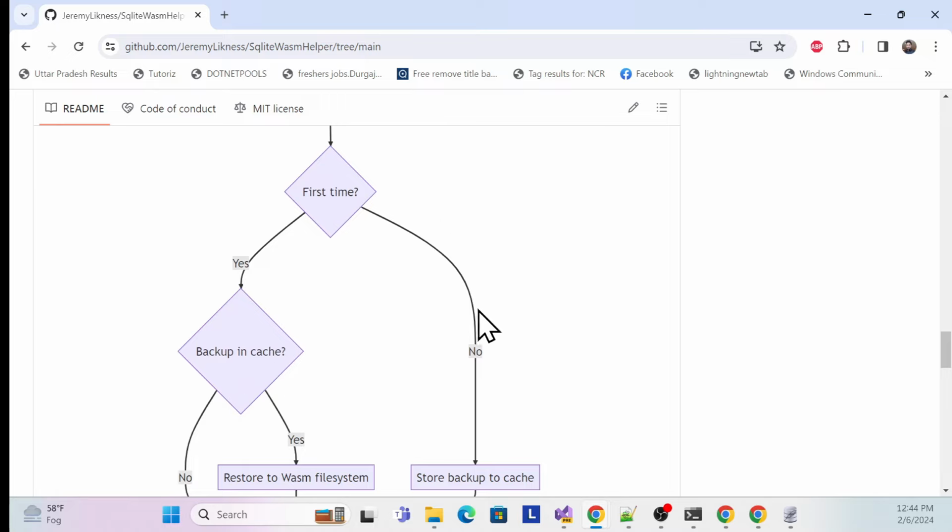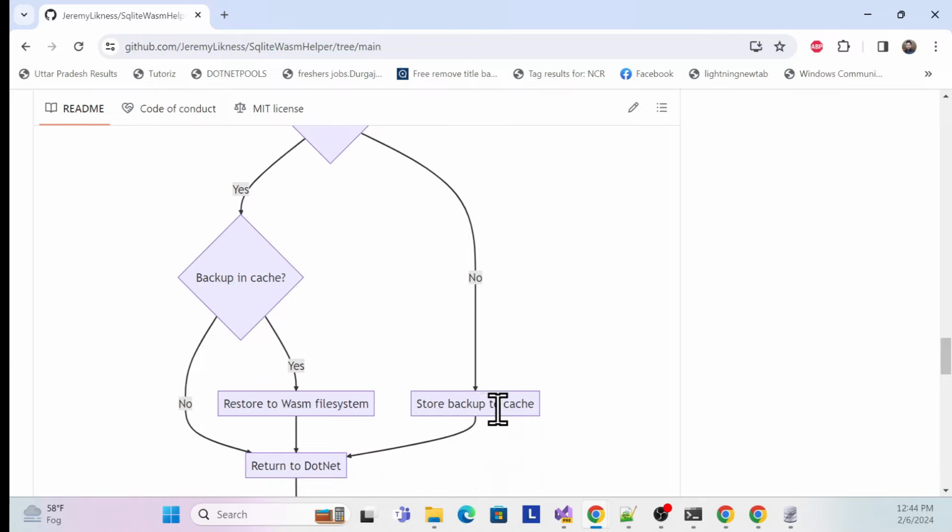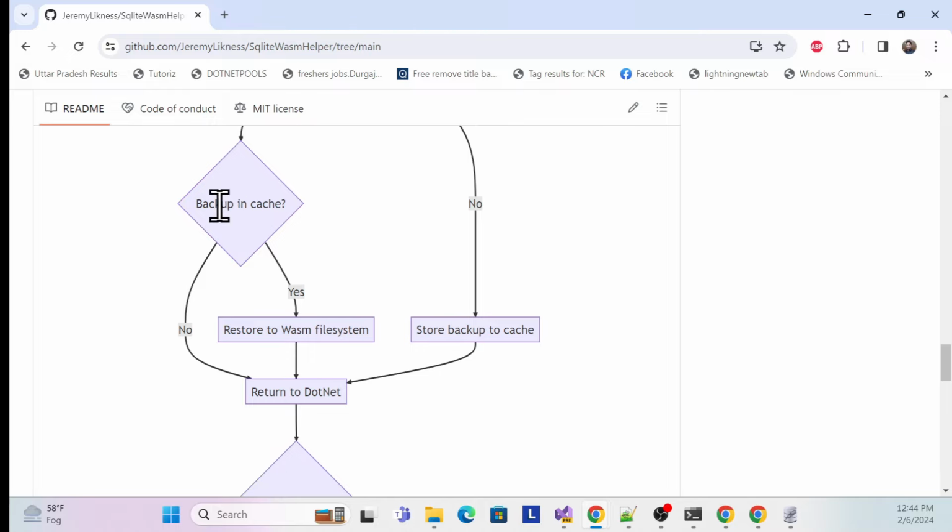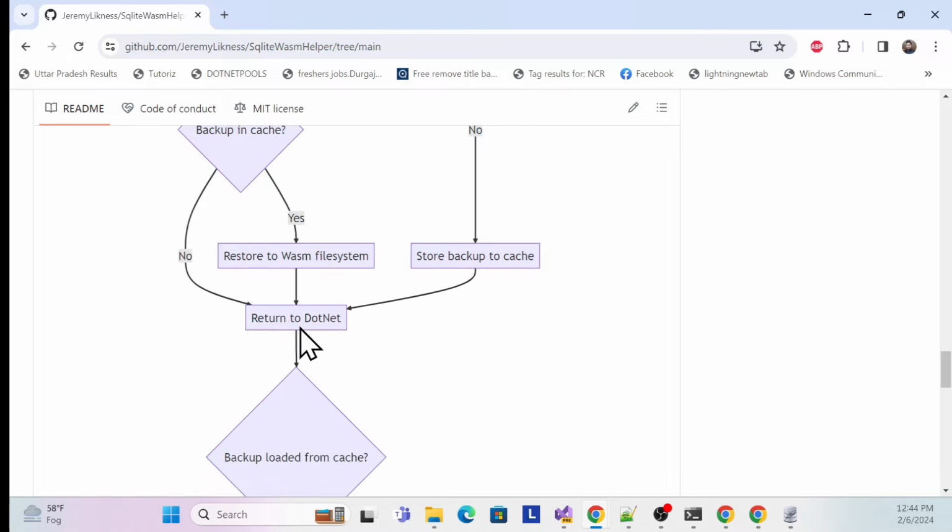If it is not the first time, it will store the backup into the cache, right? Then it checks if there is a backup in our cache. If yes, it will restore the WebAssembly file system and return to .NET. If no, it will directly return to .NET over here.